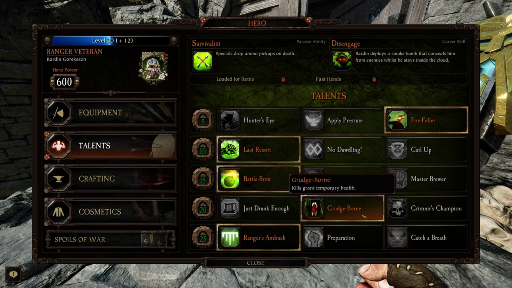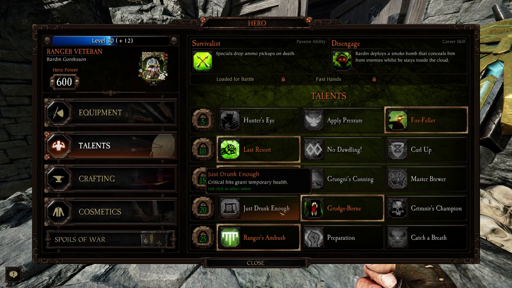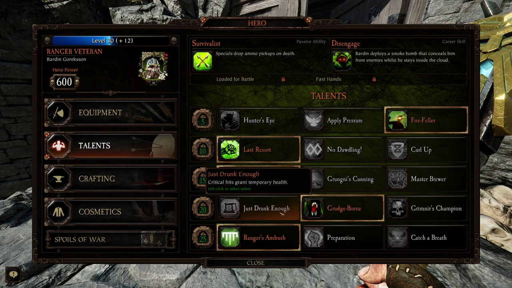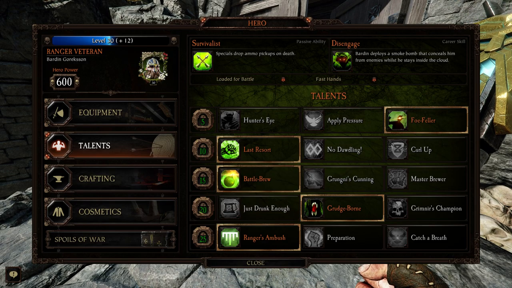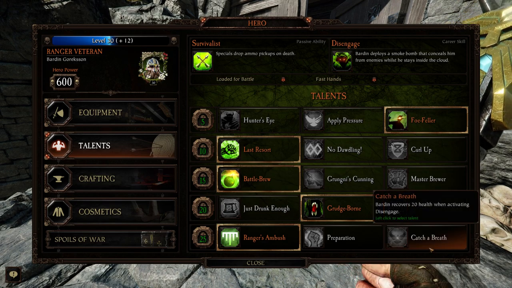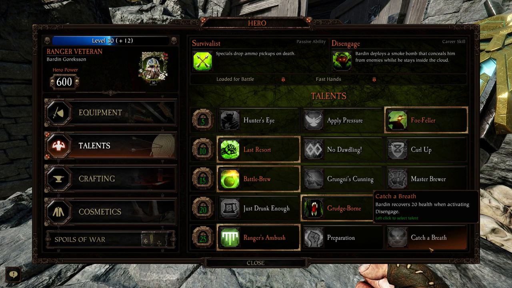Then at 15, it's a choice between your passive granting you a potion instead of ammo on every third enemy, or increasing the ammo restored by your passive enemy kill drop ammo, or finally granting a bomb instead of ammo on every fourth enemy. I'd say take the bomb one, as confirmed bombs every few special enemies is really good.